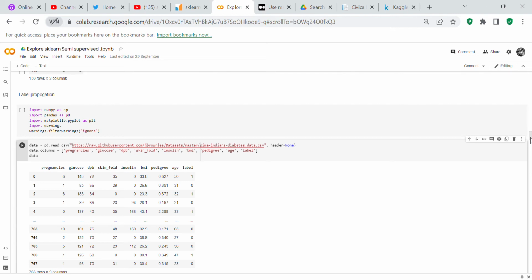I wrote the program in Google Colab, which is a free online Jupyter notebook hosted by Google. It's a very good Jupyter notebook, and it's very good for data science projects.